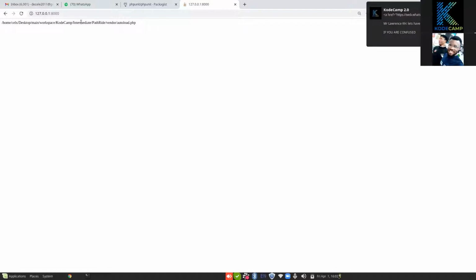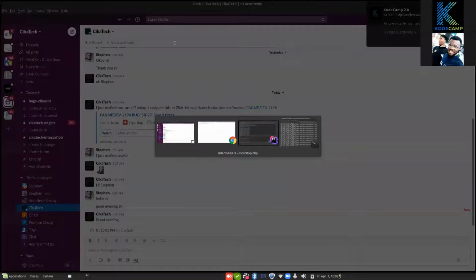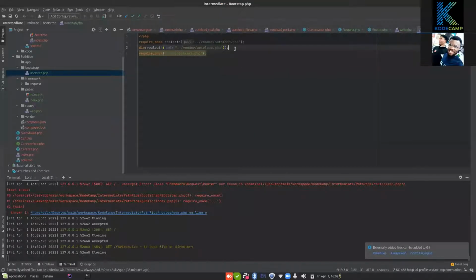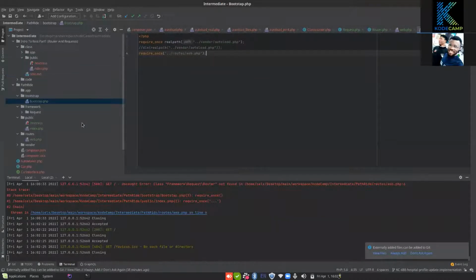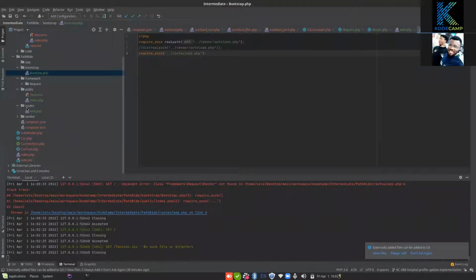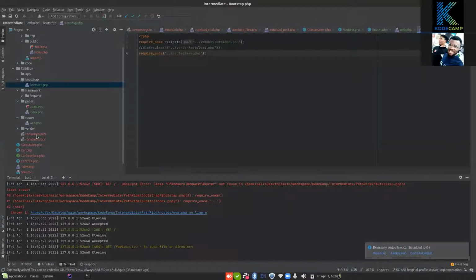so we have path, right, we have vendor autoload slash. So definitely, I think we have issues. Either we have issues with our composer JSON setup.